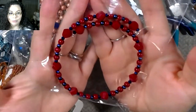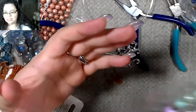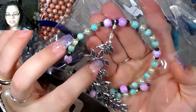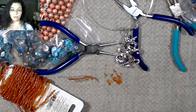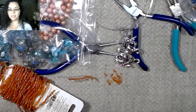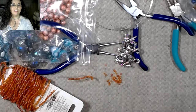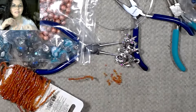So this is a blue and red, and I believe we did this one the other day together. And this one is a green and purple. I did some wire wrapping here because I wanted to make sure this piece was secure. It's kind of a heavier piece. It looks like it would be really long, but it's really not. It hangs down, but the necklace that I wear constantly is longer than this. It's very loose, it just dangles. That's what that one looks like.